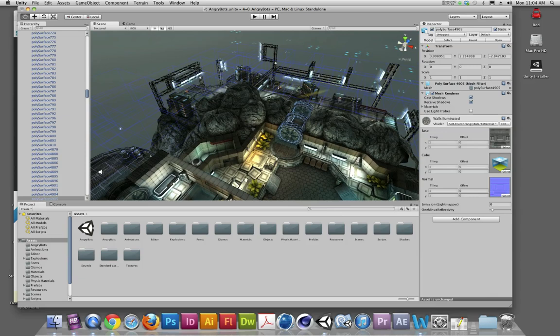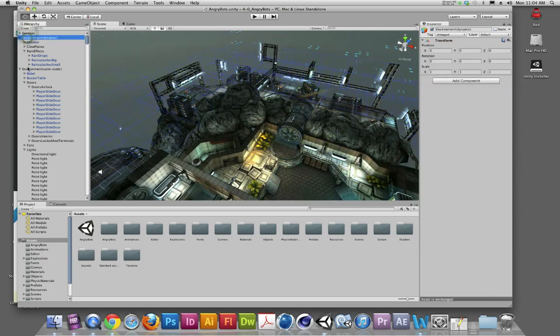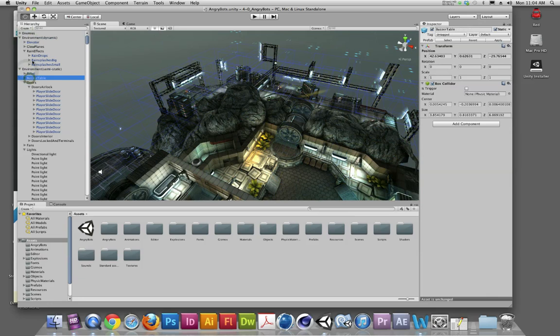So we have our standard 3D interface. We're looking through our game scene here. On the left side of the screen, we have our hierarchy view. And our hierarchy view is very similar to the object manager inside Cinema 4D. All of the active objects inside of our scene view can be found inside our hierarchy view. And we can use the hierarchy view to select different objects. And as you can see, these different objects have a parent-child relationship.